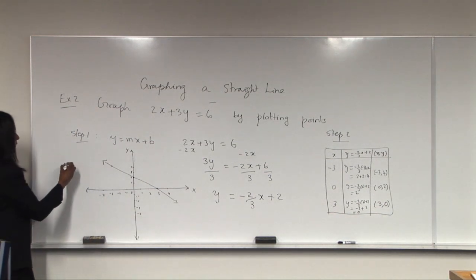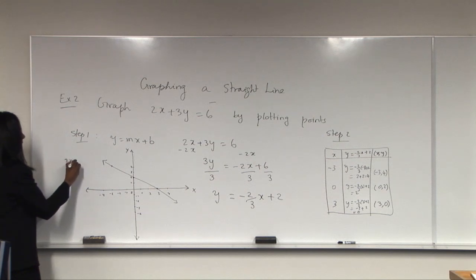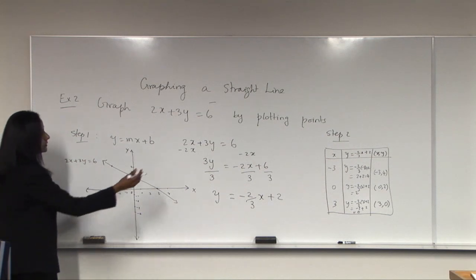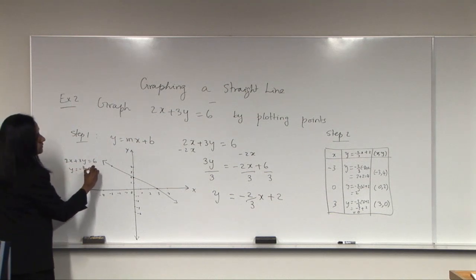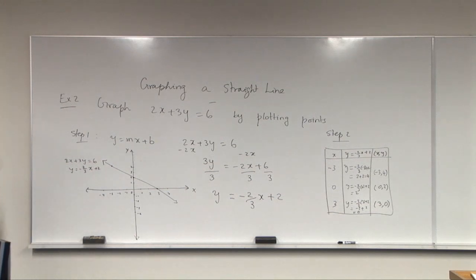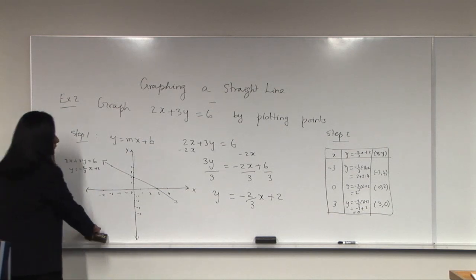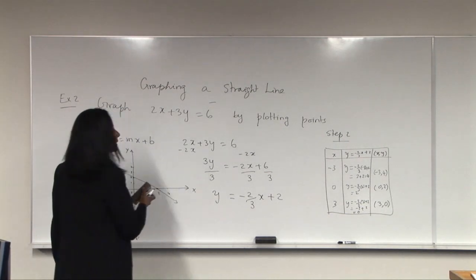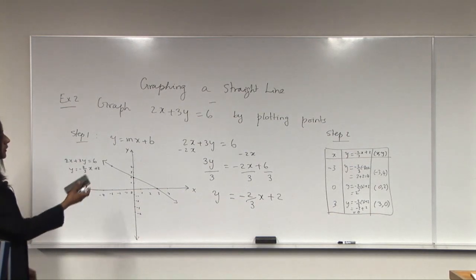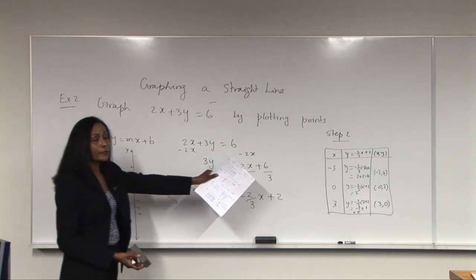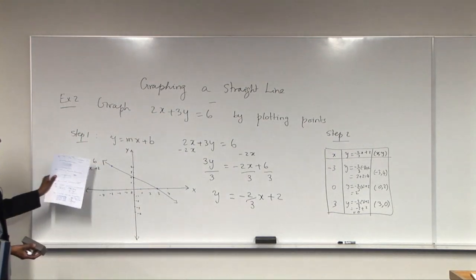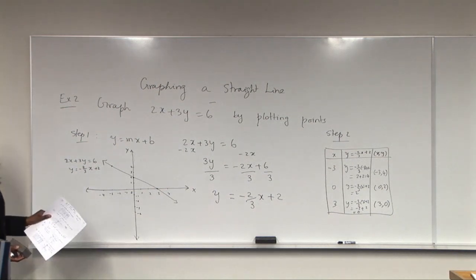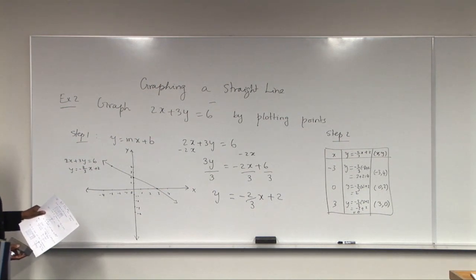So that is the graph of 2x plus 3y is equal to 6. It's the same as y is equal to negative 2/3 x plus 2. So that's the equation of this linear equation. Like I said, when you are working on the worksheet problems, you will be able to solve for y first, and then find the ordered pairs, and then graph those ordered pairs, join those points, and you get the graph of the linear equation.